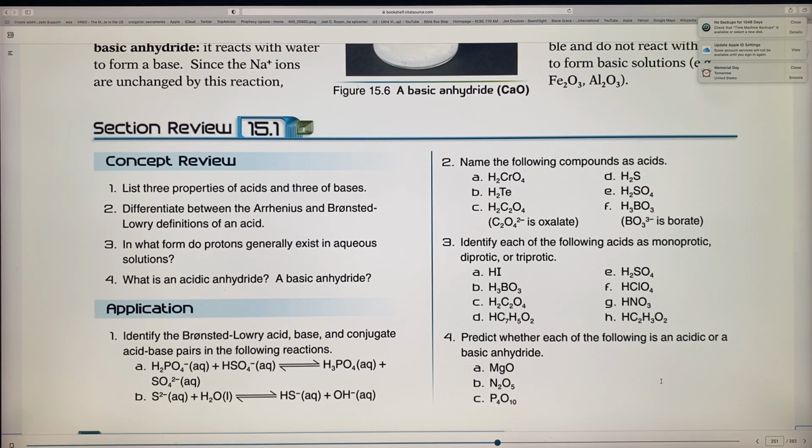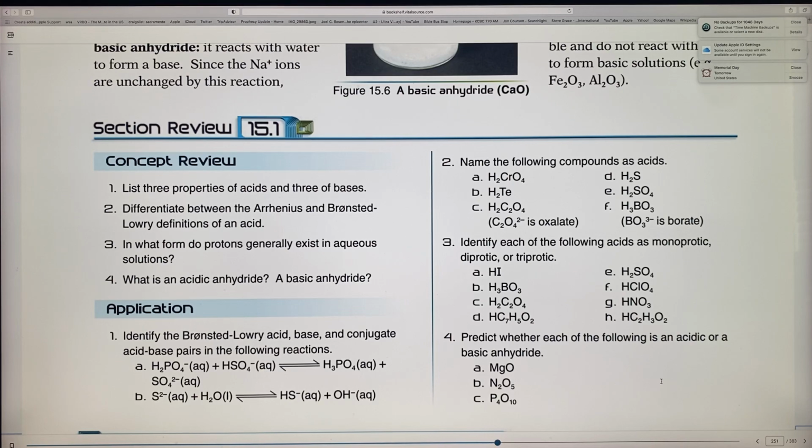First of all, it says list 3 properties of acids and bases. Well, 3 properties of acids are what? Acids are sour, and they usually react with certain metals and produce hydrogen gas. They also react with litmus paper; what color? Red. Acid turns litmus red. Properties of bases: bases are bitter, and they have a slippery feeling. They can also neutralize acids, we know that, and on litmus paper, base turns blue. So list those 3 properties.